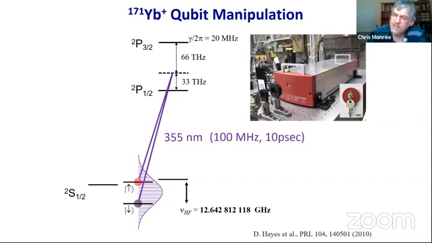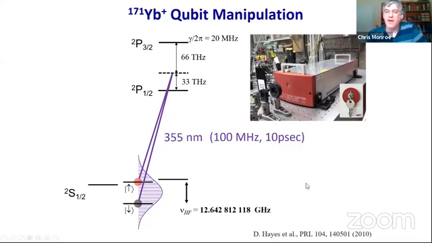Now it's UV, so it's kind of a pain that you have to worry about cleanliness and things, but that's kind of technical. But we don't have to worry about lasers anymore, which is great. This laser is also pulsed. It produces a frequency comb, and I won't get into details, but we control the frequency comb so that we can drive qubit transitions by using different teeth of that comb.